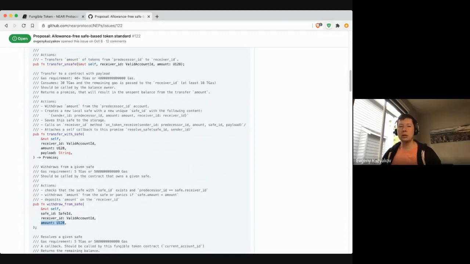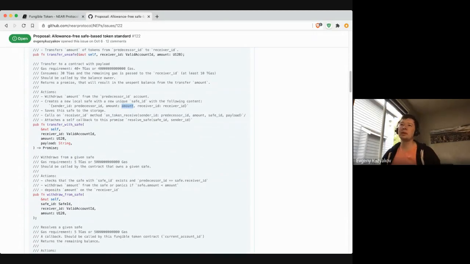When this is called, internally we will do the deposit to the receiver account. But the internal safe amount will get decreased from 500 to 20 because only 20 remains in the safe. And it can verify that the safe ID is owned by the predecessor, so only the predecessor can act on the safe.